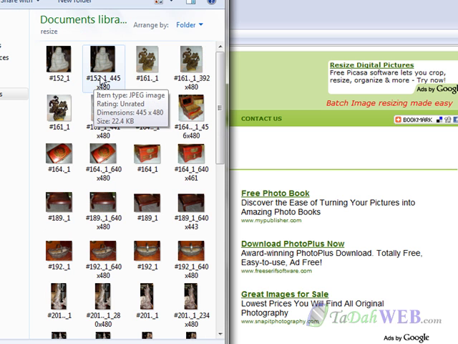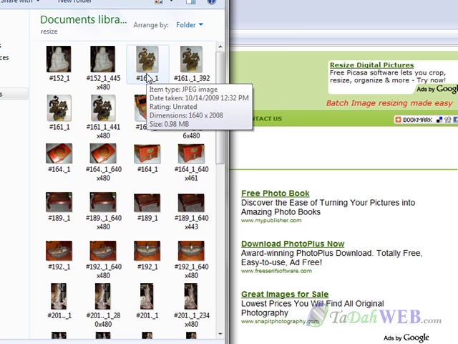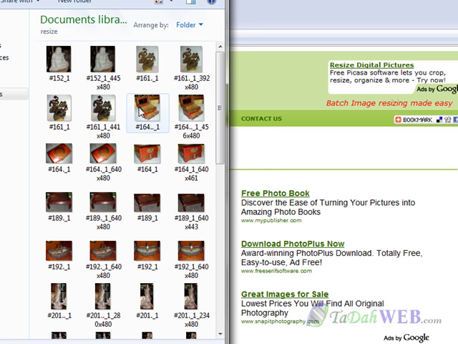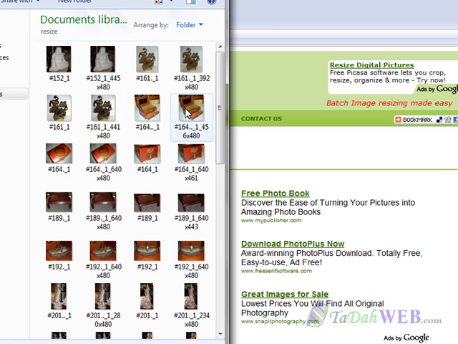And now as you can see, the new image is labeled with the dimensions right next to it. And if you click here, you can see it's 24.9 kilobytes. The old one was almost 1 megabyte. So it did an absolutely wonderful job. This one was 1.63 megabytes, all the way down to 43 kilobytes. So it did exactly what we wanted.